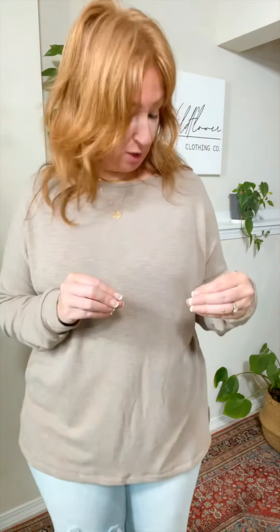The color on this — I'm curious what it comes across as on your screen because everybody's screen is different. Does it look beige or does it look green? We're going to call this a sagey beige. It's kind of green and it's kind of beige — just both. Depending on the light and what you're wearing it with, it's kind of a green beige. It is a beigey sage color.